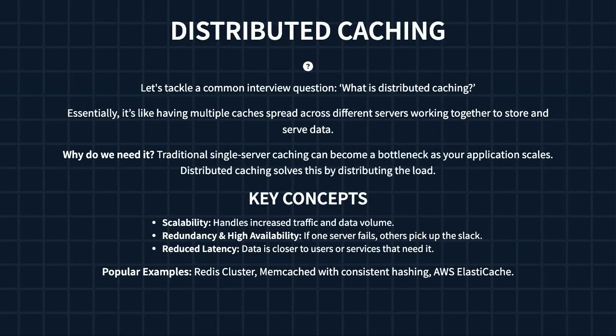Okay, so let's talk about distributed caching, a really important concept to know for any performance-focused role. Basically, it's not just one cache sitting on a single server. Instead, we spread the caching across multiple servers, working together. This is crucial because as your application grows and gets more popular, that one single cache can quickly become overloaded and slow down everything.